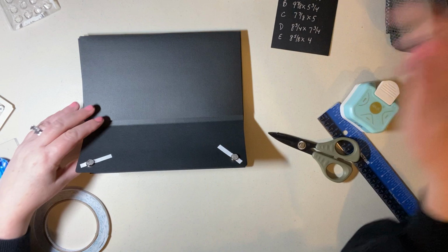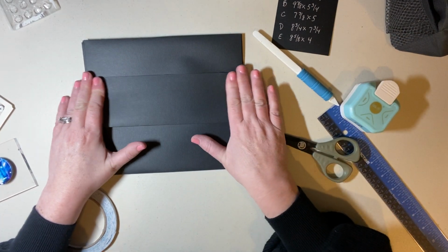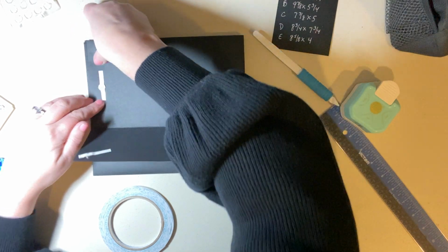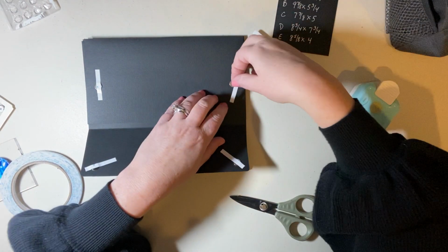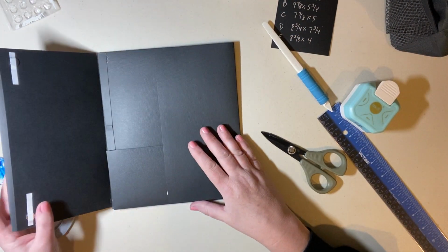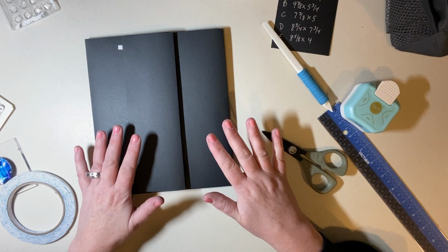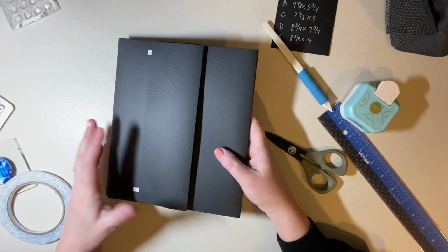I like these little fold over pull-outs, they're kind of cool. So there we have it. And that's it. So let me show you how I decorated this, and then we'll make the pockets for the inside and front and back covers.